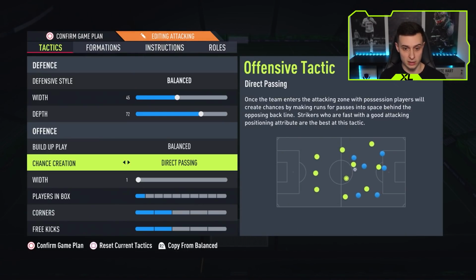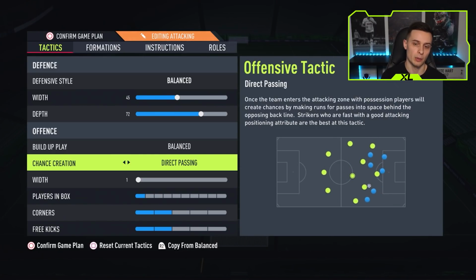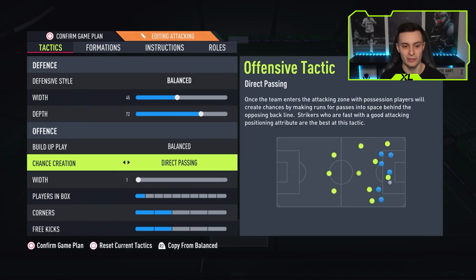The key with direct passing is that you have to build your play up and then you're going to look for quick passes into your strikers once they pin the opponents back, and there should be an extra pass that goes on. If you see my Weekend League games, you'll see a lot of the time I play two players up front, I use direct passing and I pass from one striker to the other in the box, that extra pass we call it, and then you get your shot off.